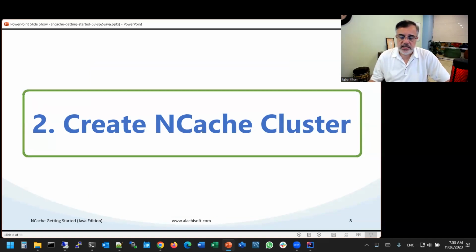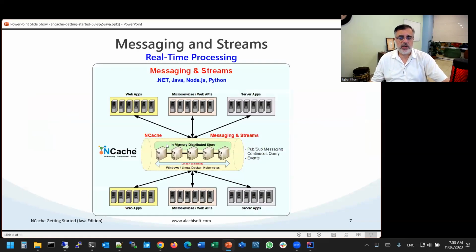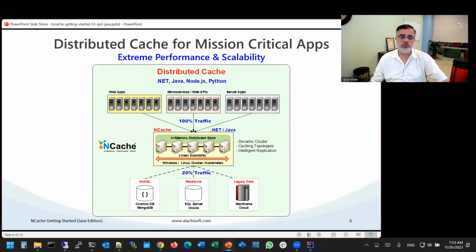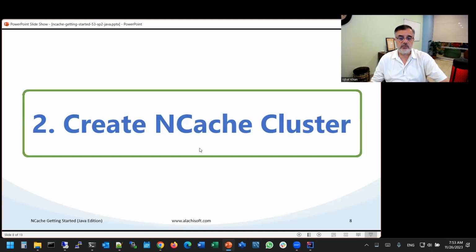Okay, let's go ahead and create an NCache cluster. Oh, by the way, in distributed caching, we strongly recommend that you have a 5-to-1 ratio between your cache servers and the application tier. You can go slightly higher than 5-to-1 if needed based on your use case, but 5-to-1 is the most optimum that we've seen over the years. And since you're trying to optimize your application performance and scalability with NCache, it's really important that you pay attention to this configuration detail to get the best out of NCache.